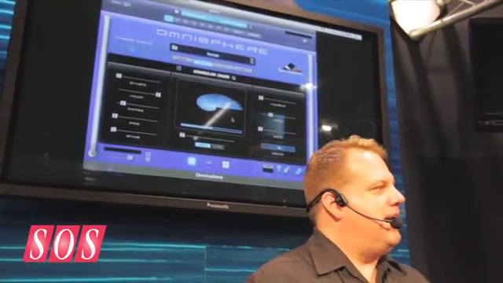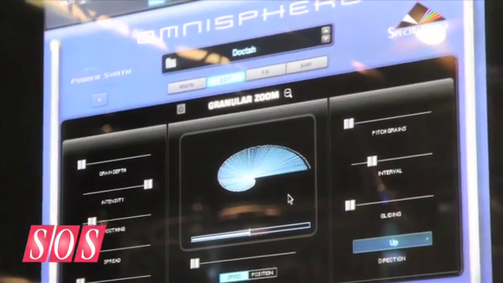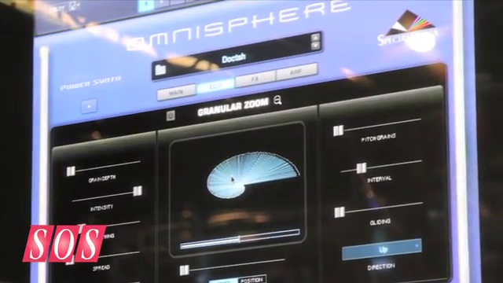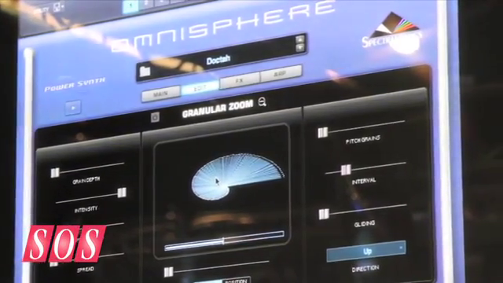All right, let's jump here quickly to the new granular synthesis features. Now, a lot of people don't understand granular synthesis, but basically the way it works is you're taking a sound and splitting it up into tiny grains, little teeny bits of audio, and all of those grains can be rearranged in a lot of different ways. So the new granular Zoom has a lot of brand new features in here, new modes. But one of the neatest things is we have this visualizer, so we can actually see what's going on.